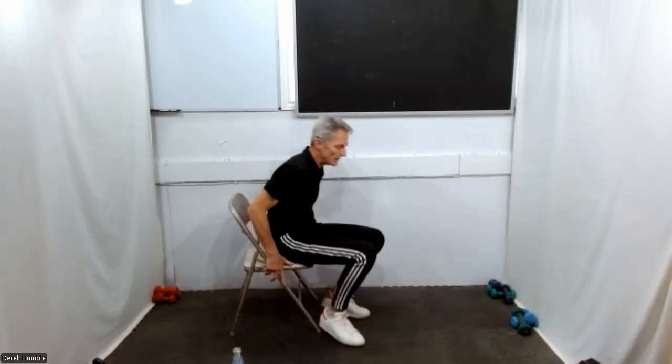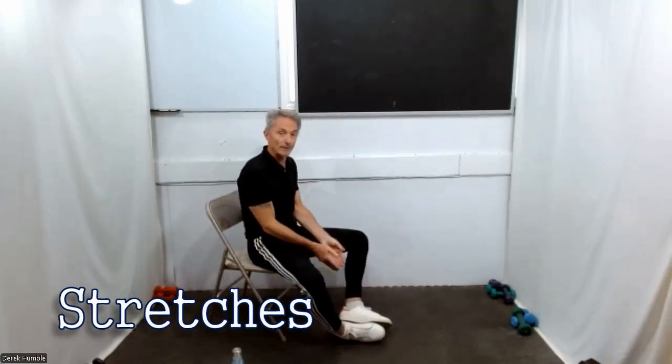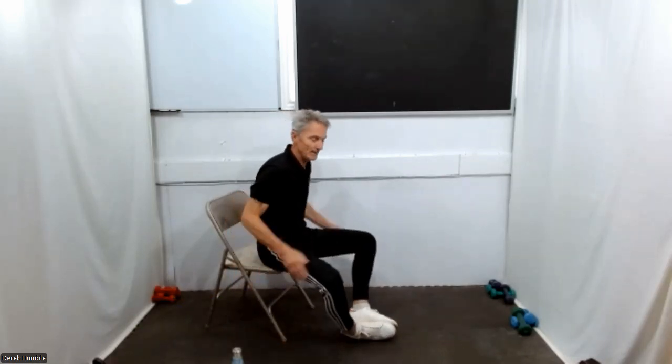Stretches. That's all we got left. So, different one. Again, at the front of your chair, bring the soles of your feet together. Okay, so you're pretty much at the front of your chair. Make that diamond shape with your legs, right? Perfect.